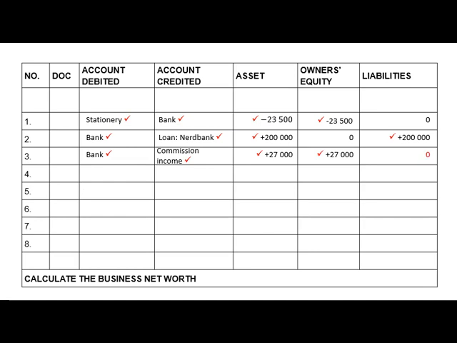In number 4, we repaid Nedbank. So we debit Nedbank because we're owing them less now. It is basically the reverse of that. We owe them less because we paid them back. Okay, so bank will be decreasing. Assets will be minus, and owner's equity is not affected. Liabilities will be minus. Please check out the rest.